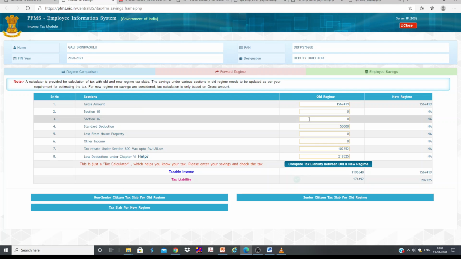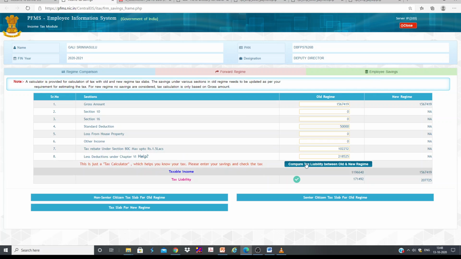Yeah, the moment you open this one, you are going to see this web page. There are three things here: regime comparison, forward regime, and employee saving. That means we need to compare.